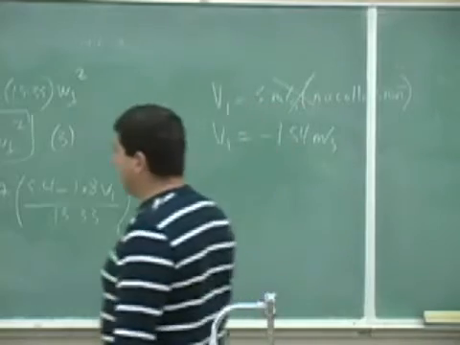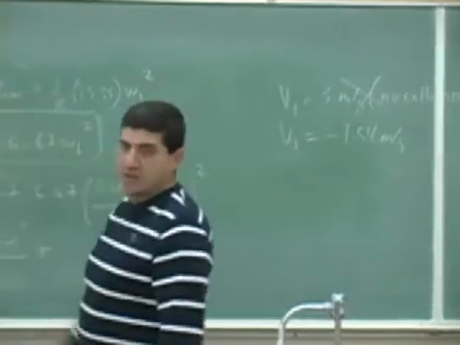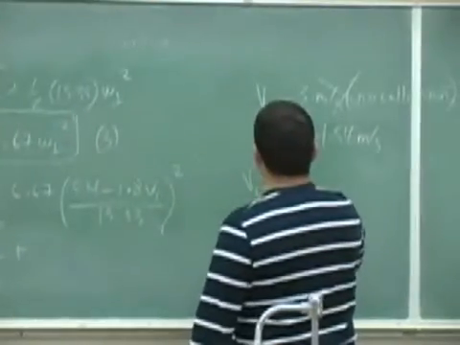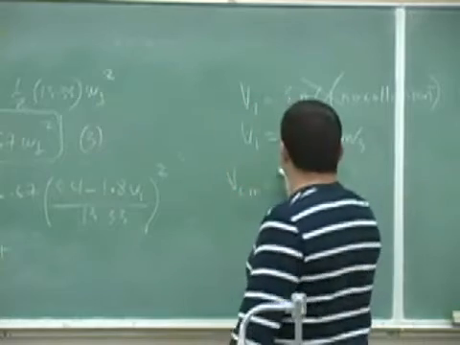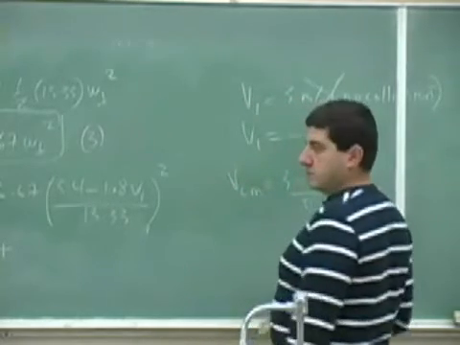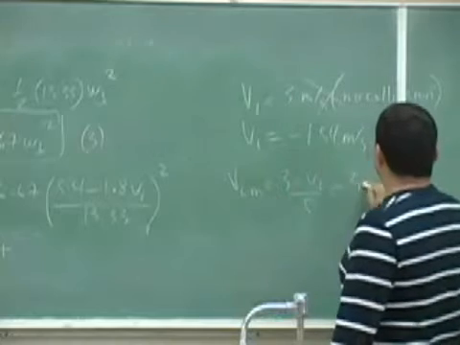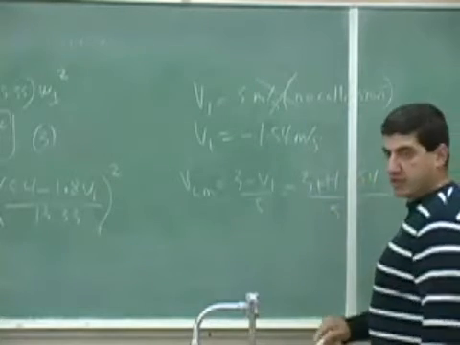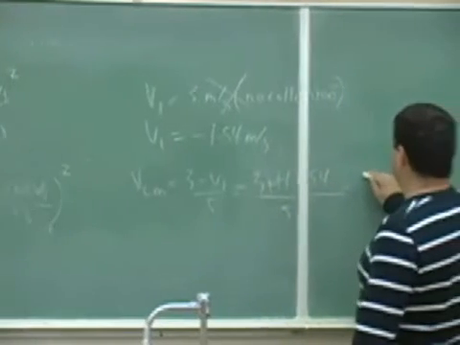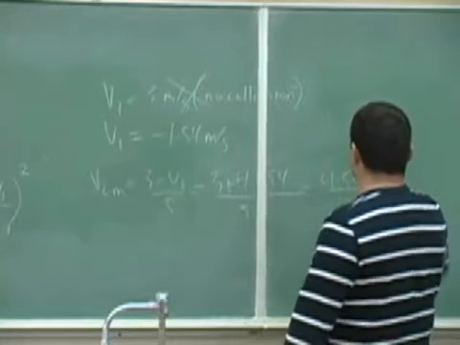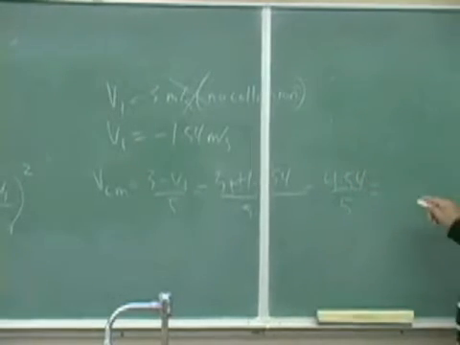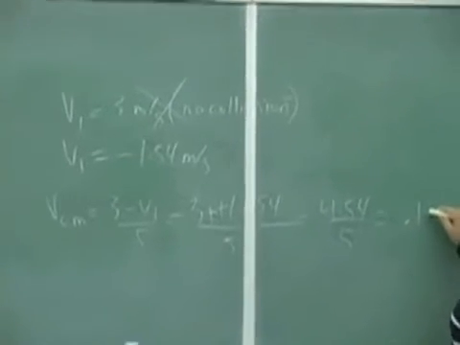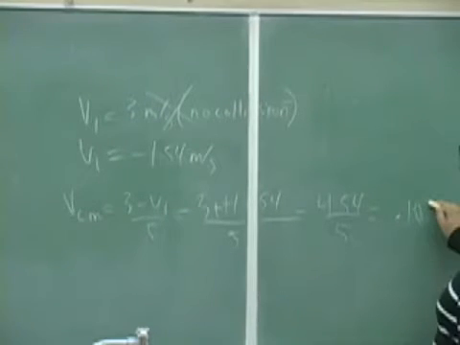Okay, now once you get that, of course, then you can just put it into the other ones, solve for the other variables. V center of mass is going to be three minus v1 over five. So, three minus negative 1.54 divided by five is going to be, you add the two negatives, it's going to be 4.54 divided by five. So that's going to be 0.108.